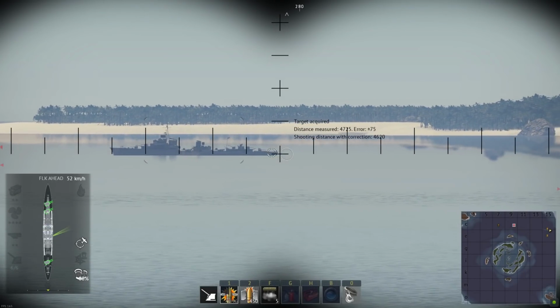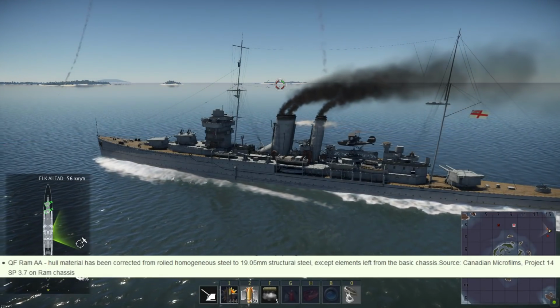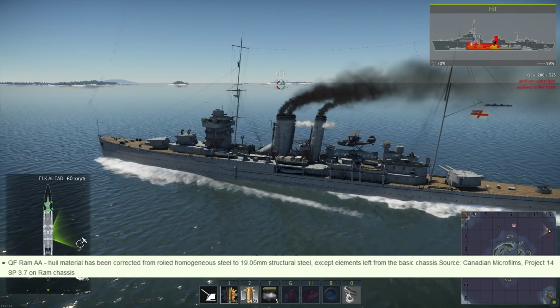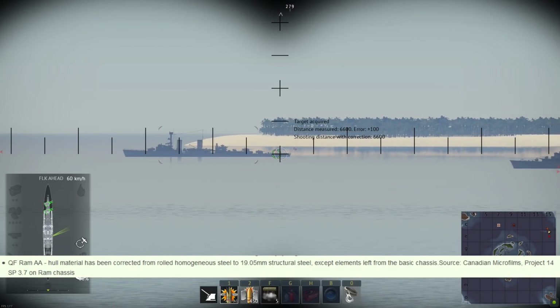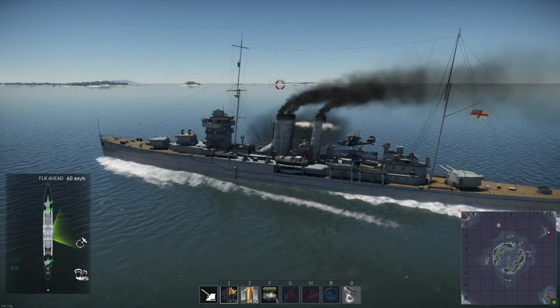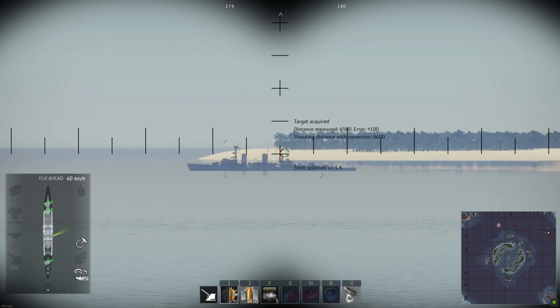And in terms of not so positive things, unless you had unfortunately run into one of these on the battlefield, the QF Ram AA hull has unfortunately been nerfed and is now no longer rolled homogeneous steel, but 19.05 millimeters of structural steel, except for the elements of the basic chassis, which reduces it to the equivalent of 8.57 millimeters of rolled homogeneous armor. So I guess it's not the worst, because currently it's only 10.